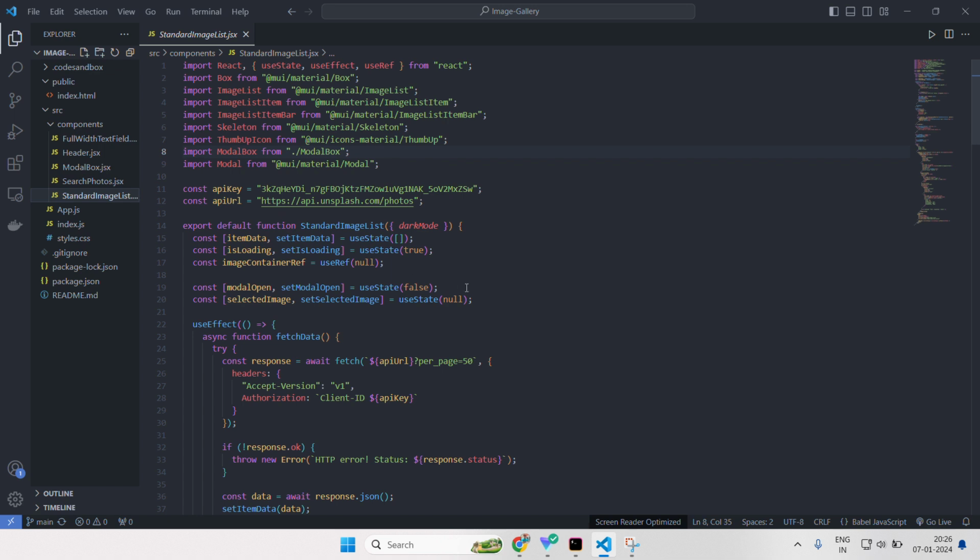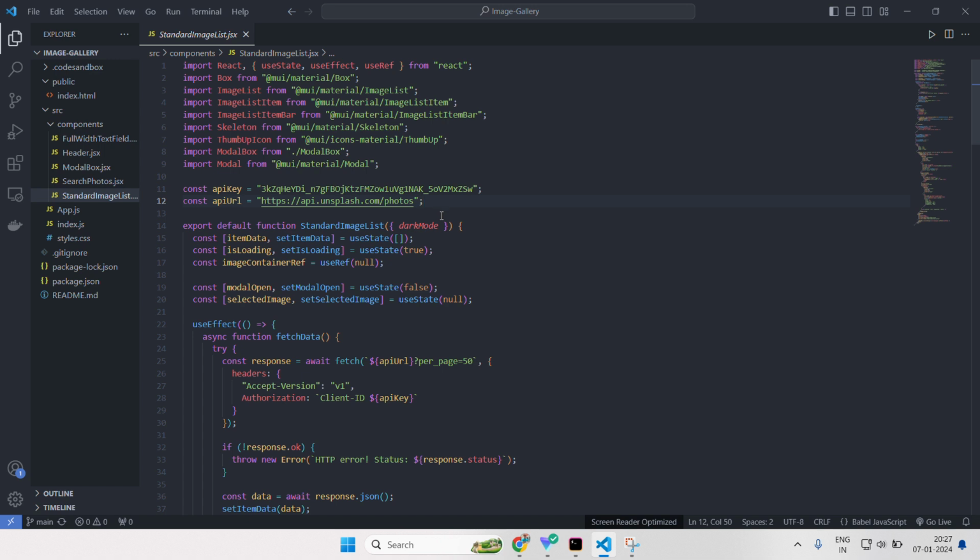Next, the StandardImageList component. The StandardImageList component is the workhorse of our gallery, responsible for displaying a standard list of images fetched from the Unsplash API. This is the Unsplash API which we are going to fetch.